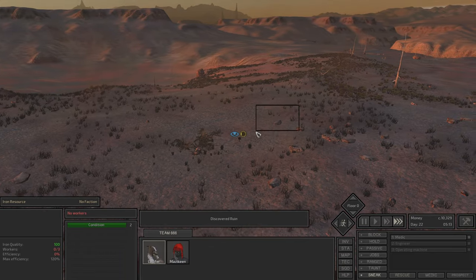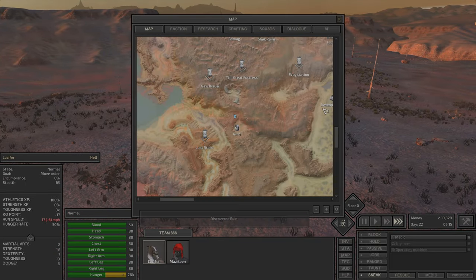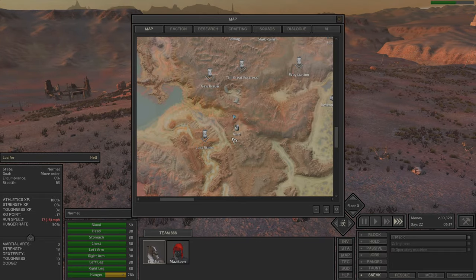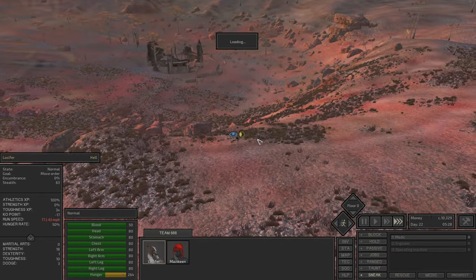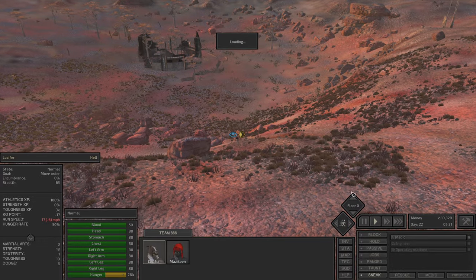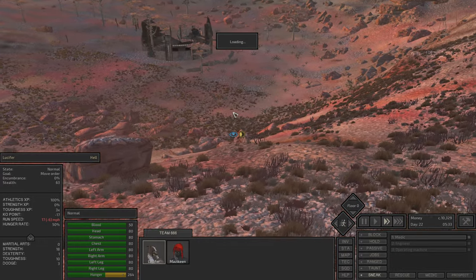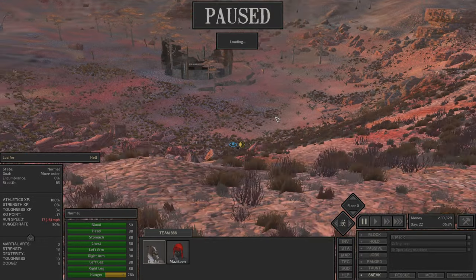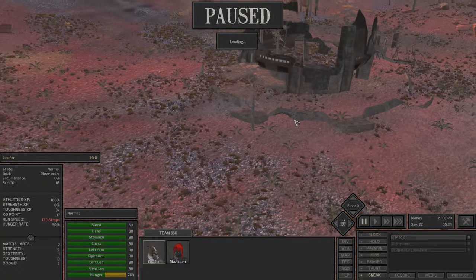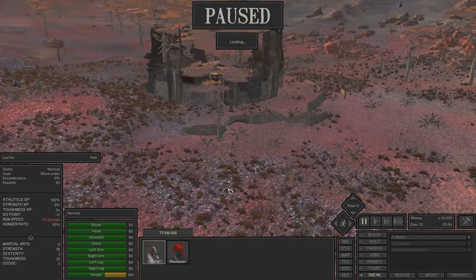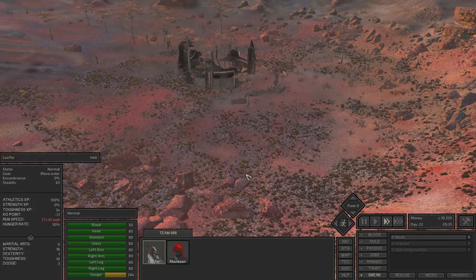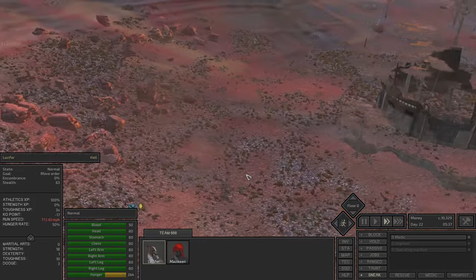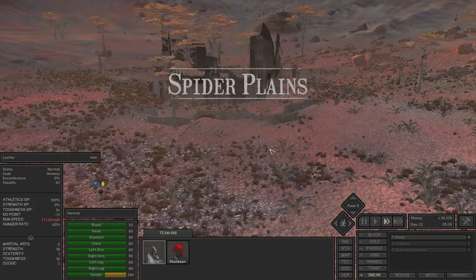Discovered ruins. Can we do something towards the ruins? Let's check. Are there monsters? Before we check it on fast, we have to go not so fast. Anything here? I mean, anyone? No, nothing. The loading, I don't know about the loading stuff. I saw there is an option to load everything.